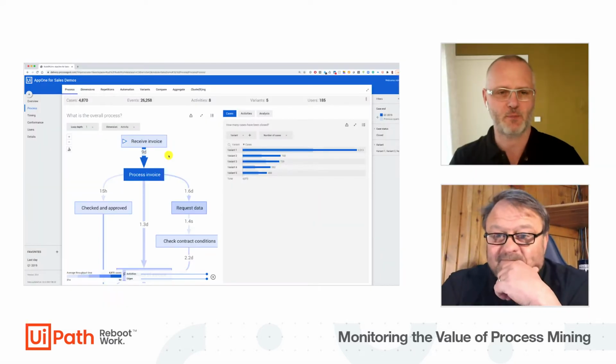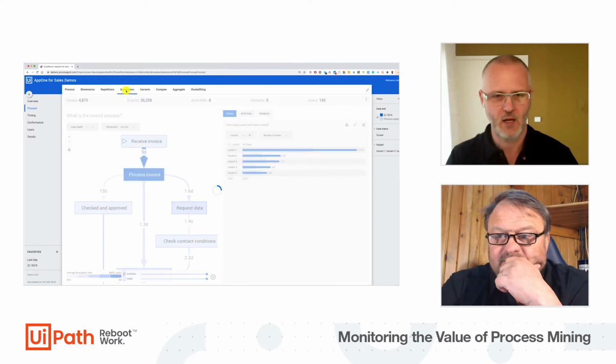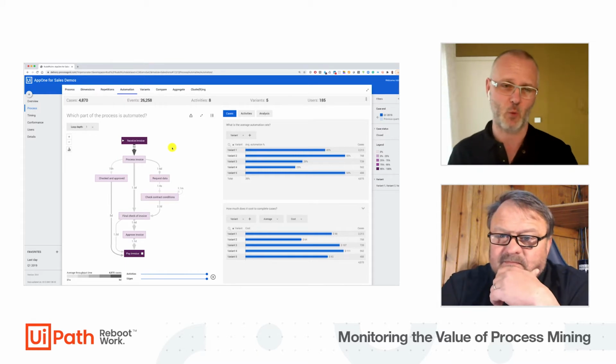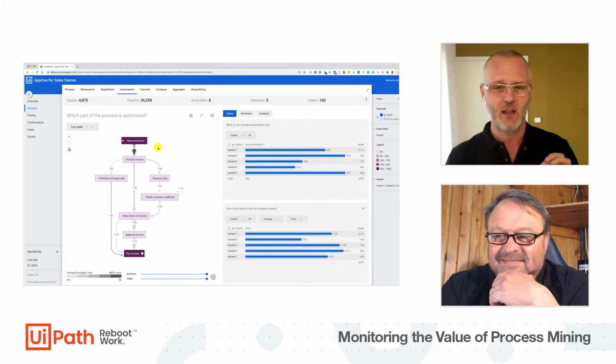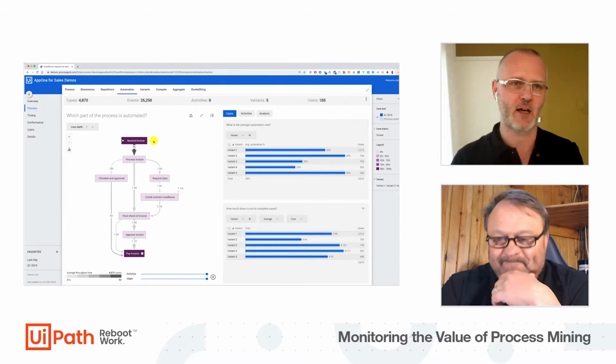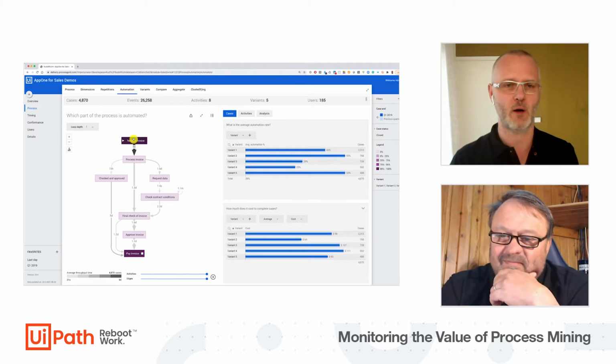Oh, sure. So Chad, maybe you remember, look at my screen. Here, last time we discovered that Process Invoice really looks like a great RPA potential. Now, because we want to talk about process mining, I will skip the part where we apply our magical bots and we do RPA. Now we want to look at the outcome, the result, the impact of automation. For that, I switched to another dashboard in our application.